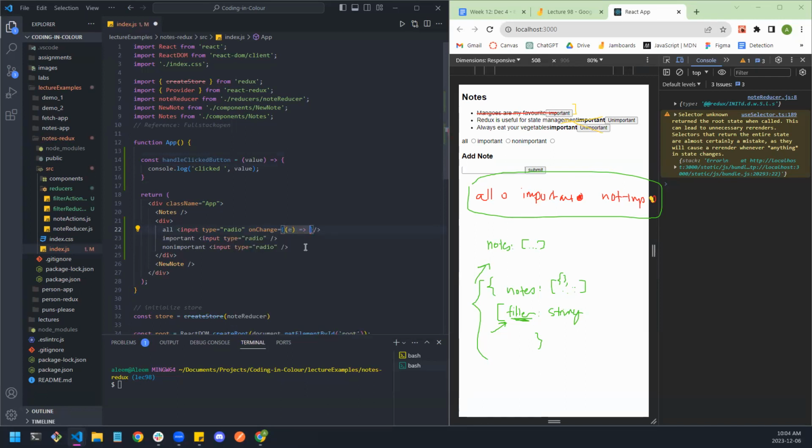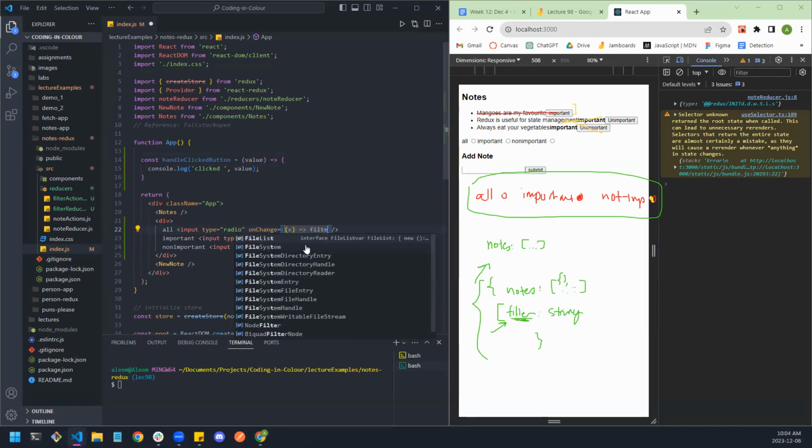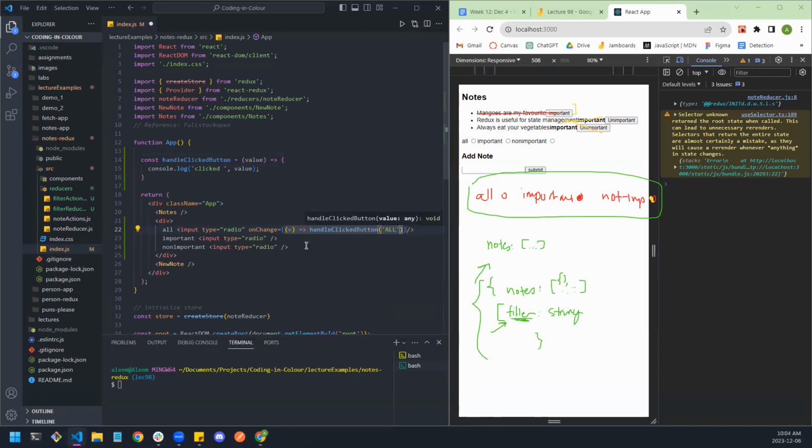Now, I need to write it this way because my on change here just has one parameter, which is the event itself. I actually don't want to pass the event.